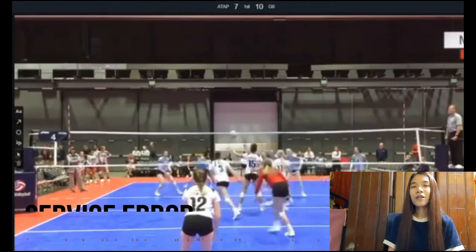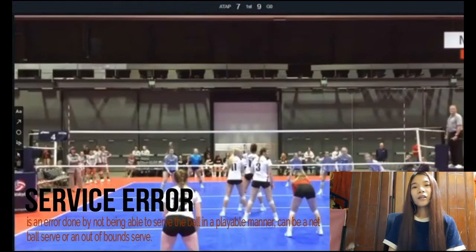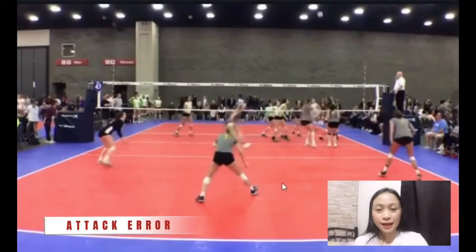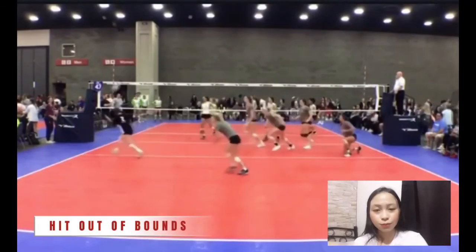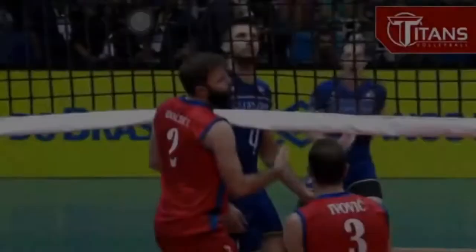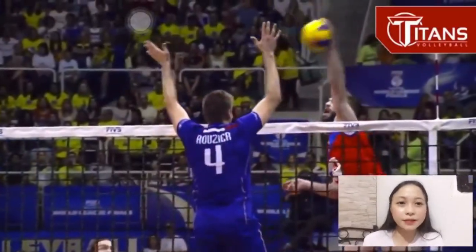Service error is an error done by not being able to serve the ball in a playable manner. It can either be a net ball serve or an out-of-bounds serve. Attack error. An attack error is charged to a player whenever an attack hits out of bounds or hits the net, leading into a foul hit or dead ball violation. Lastly, the ball is blocked down by the opposition and cannot be kept in play.